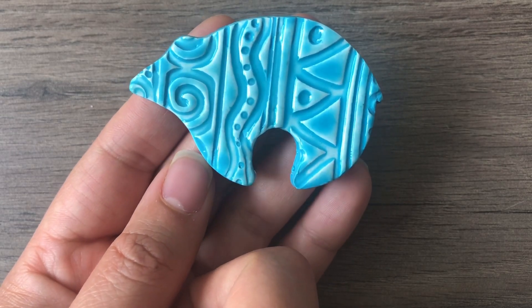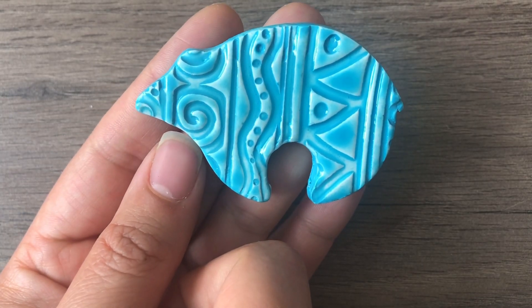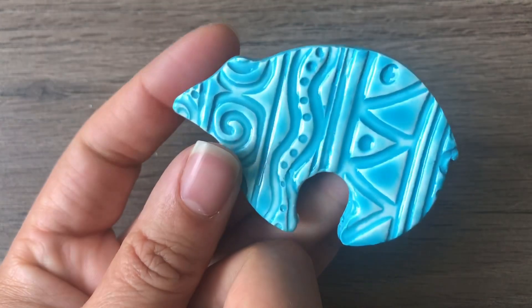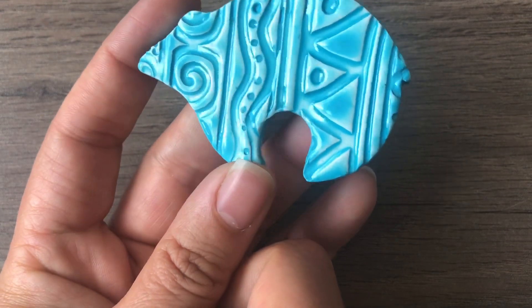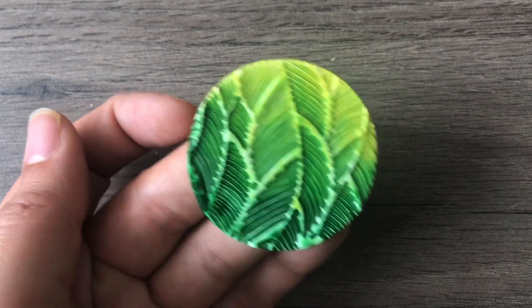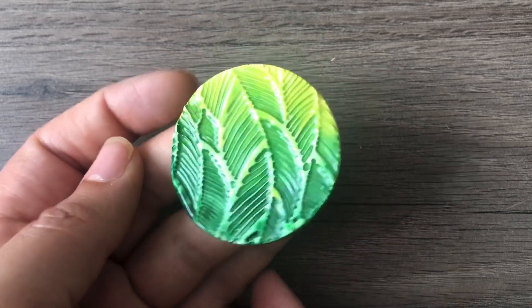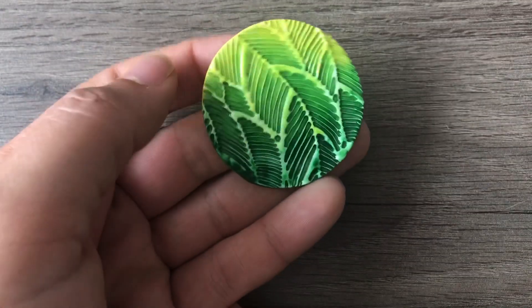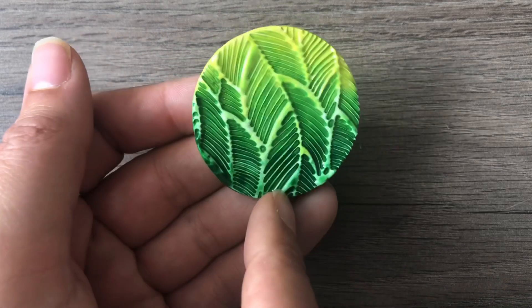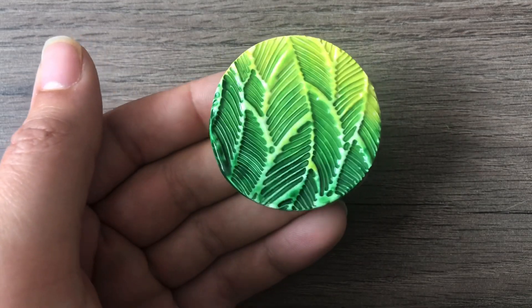If you're not interested that's totally fine — these are fun for me to make and I don't want to get to the point where I feel like a production line spitting out the same thing over and over. Remember, if you get a made-to-order piece it might be slightly different because it's handmade. The last thing I wanted to show you today is this pendant I haven't done anything with yet — I haven't drilled a hole or put a bail on it. It's like beautiful banana leaves fading from a forest green up into a lime yellow-green. I don't know what I'm going to do with it yet, but I have pants that have all these colors in them — white capris with monstera leaves — so it would go really well with those.